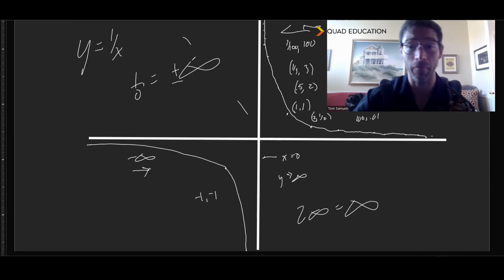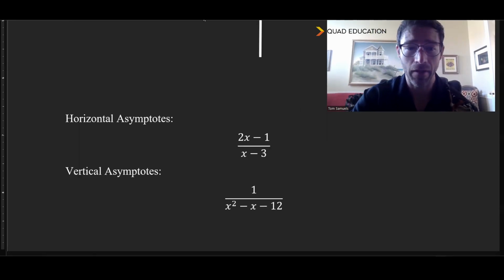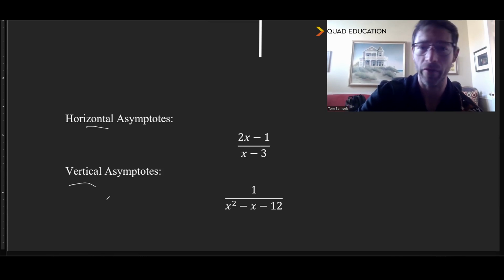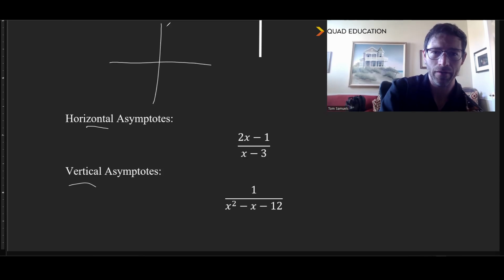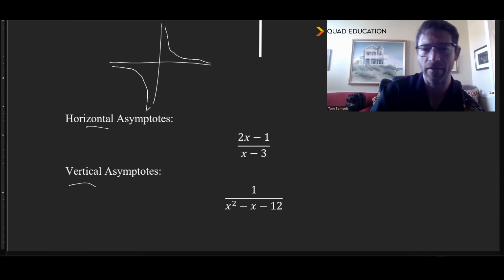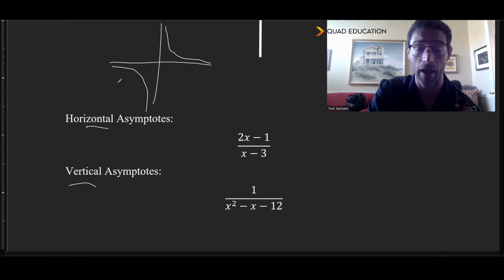So that's why we don't, mostly. And so with that explanation in mind, we're going to start to talk about horizontal and vertical asymptotes. So if I have a quick sketch of what I just did there, it looks like this basically. And so this behavior where we approach a value but never quite reach it is what's called an asymptote.